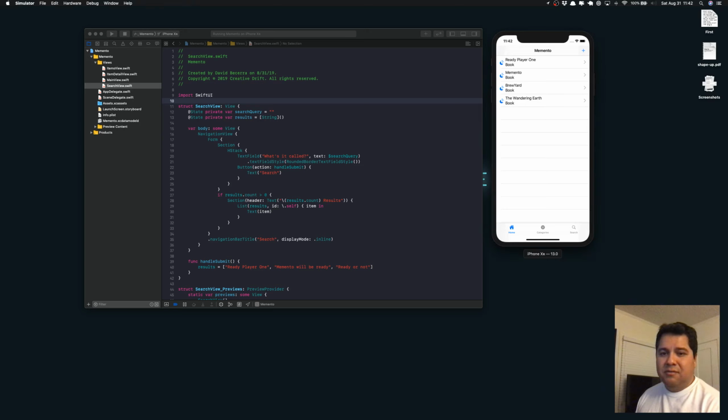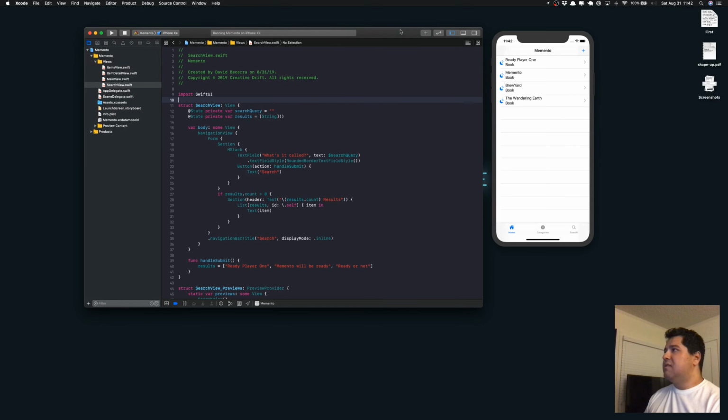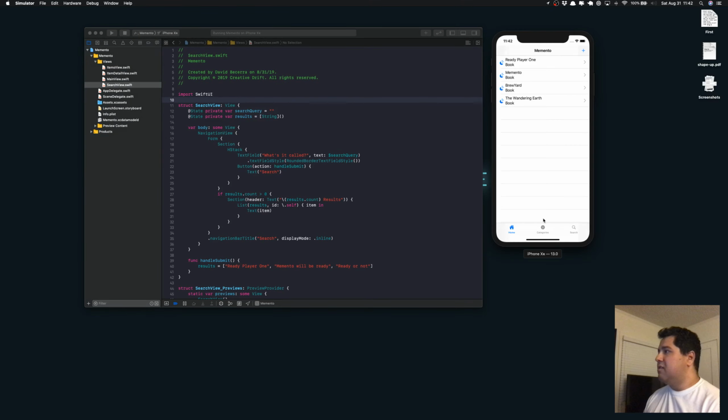I can show. Let me see here. So this is now the new navigation. It looks much nicer. The views that I'm going to have are the home view here, which is just going to be the main list view that I have, and then I want to have a categories area where you'll be able to filter per category.